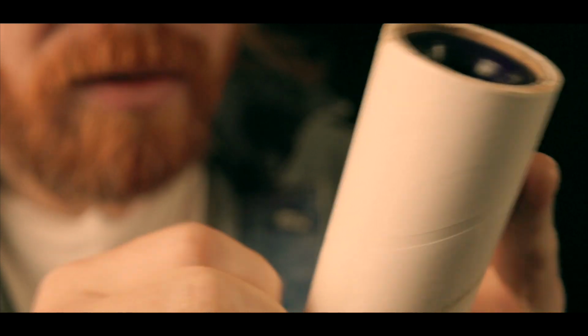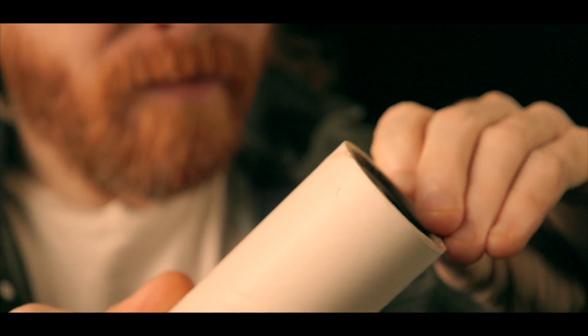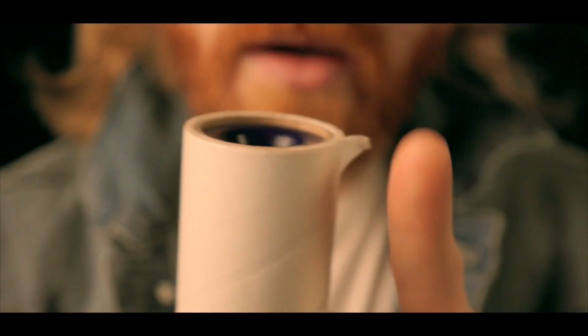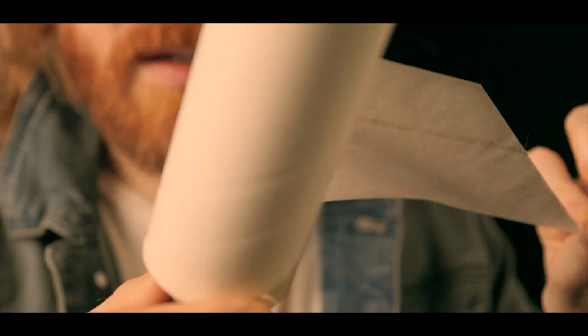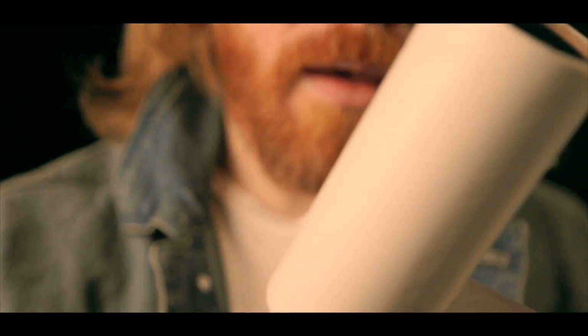There should be a corner, and I should be able to lift it. Yes, there is the little corner. Now if I pinch that with a finger and thumb and just spin it around a little bit. And now we have a brand new little sticky roller there.